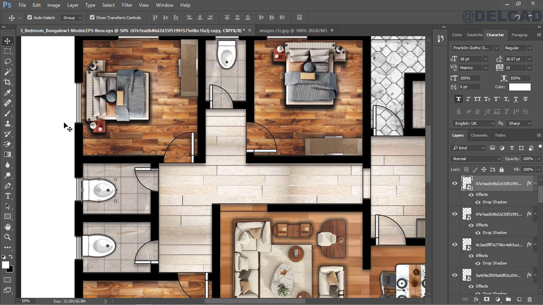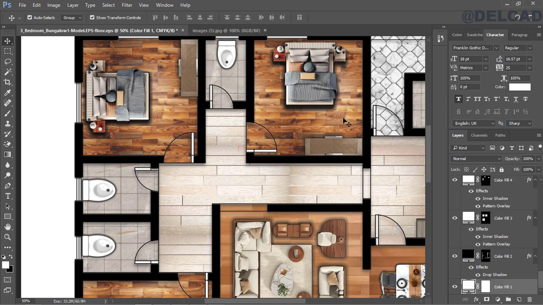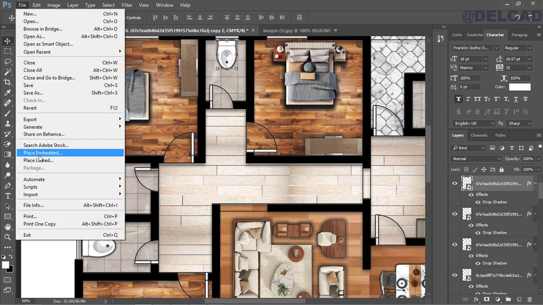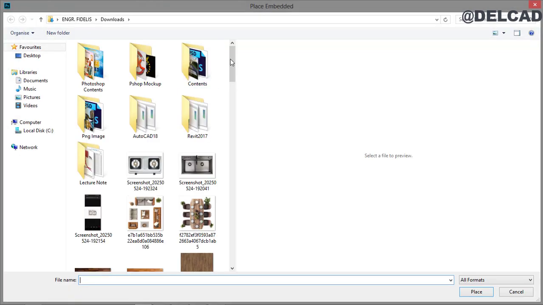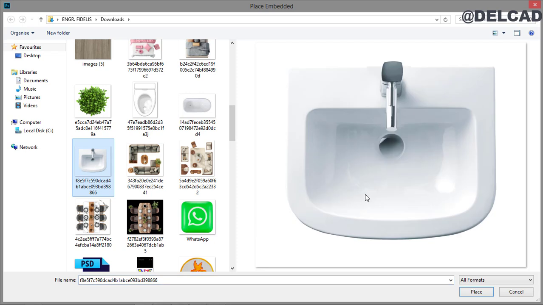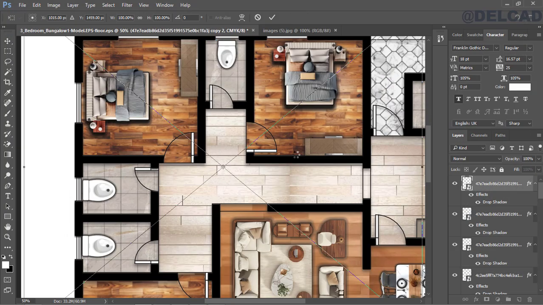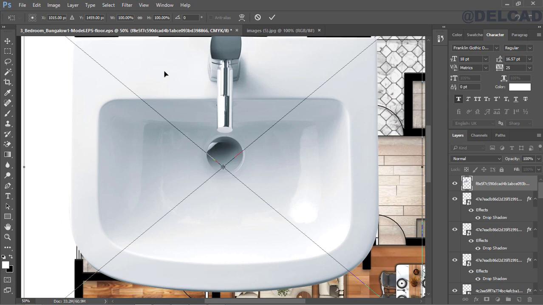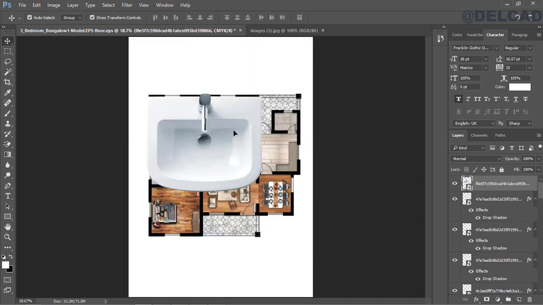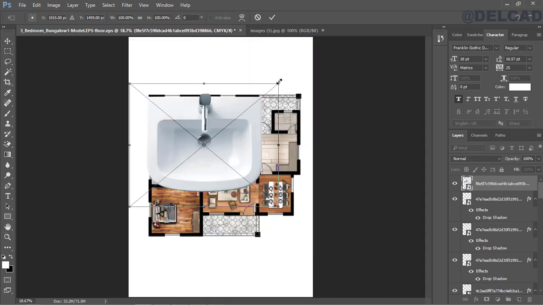The next thing we're going to do is to bring in our sink. So we again select the first layer, and go to File tab, go to Place Embedded, and we have this very particular sink. So I'm going to click on Place. Again, we can place this first, and then make use of the zoom to fit screen, and then Ctrl T to transform this.